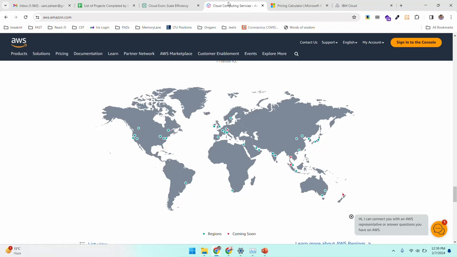So these are the data centers. If I mouse over, you see, these are the data centers. In our neighboring country, we have two data centers over there. And in UAE, we have data centers, and here we have these. So our closest data centers are these. In the US, we have multiple data centers. The most famous is the Ohio data center, and most of the applications we normally deploy over there. In Europe, we have different data centers in Paris, in London, in Ireland as well, and also in Stockholm, we have a data center which launched in 2018. So we can choose to deploy the application in every data center that we see.